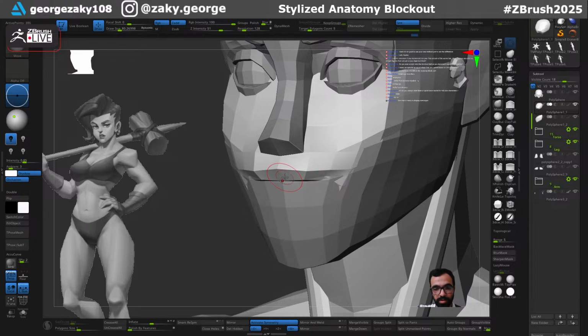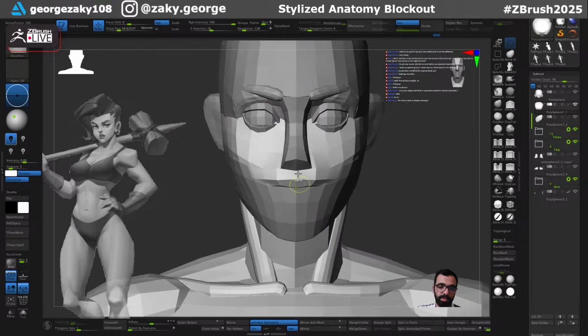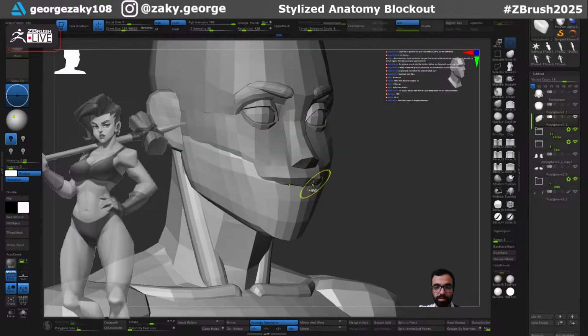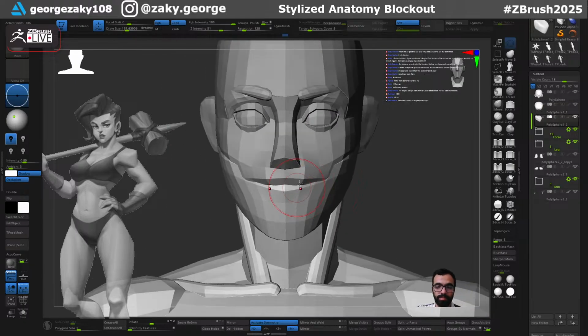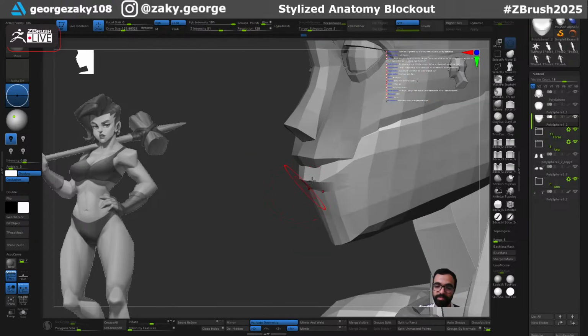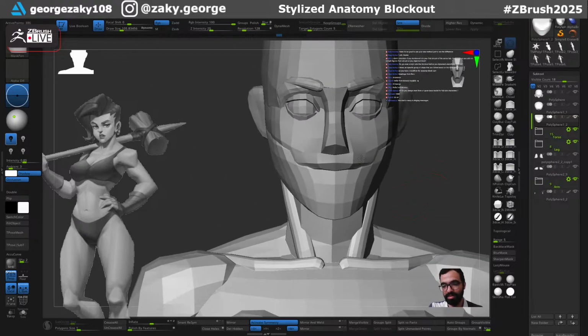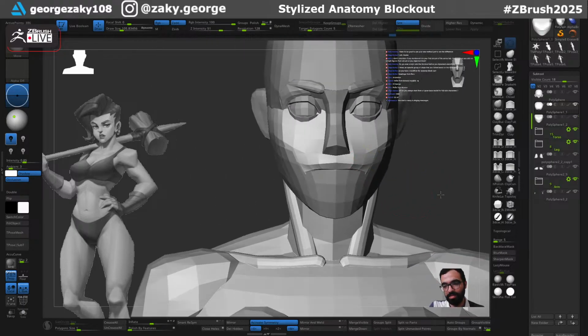So as you can see here, you can easily build her. That looks weird, I know. So maybe I won't do that.